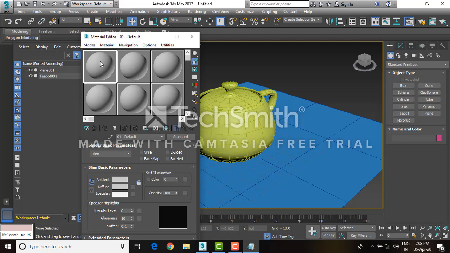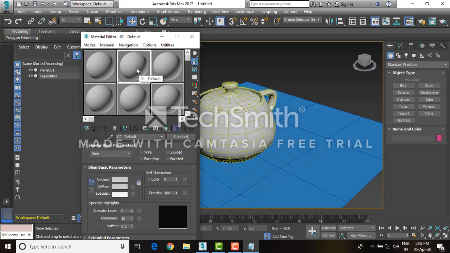Now, let's select a material slot. Once it is selected, it is shown in white border. That means I have selected this material slot. Here I can see the parameters of that slot. Now, suppose if I want to change the parameters of the other slot, you need to select it, and the options you will get will be of the selected material slot. To apply it, there are two different methods. One is simply you can click and drag it on the object and the material will be applied.